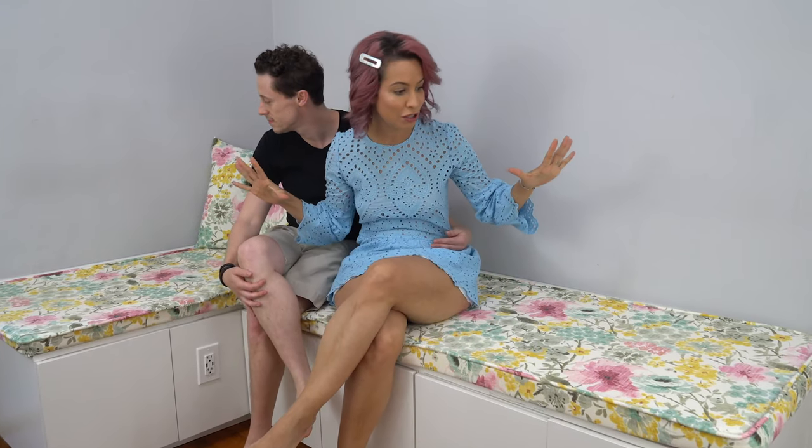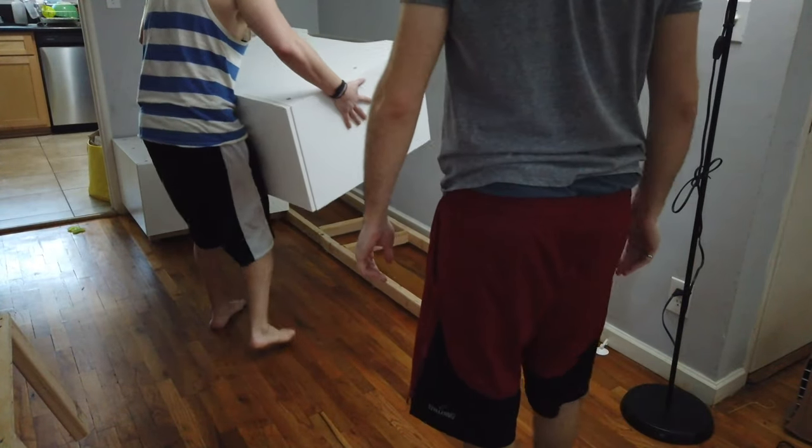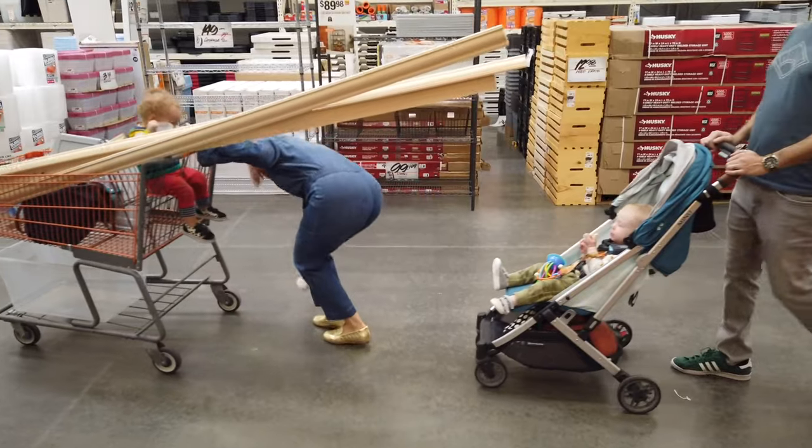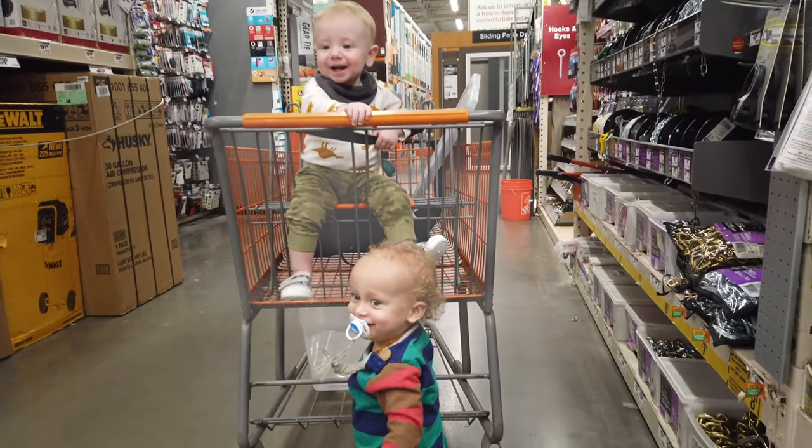We have been working so hard to turn this awkward area of our apartment into a functional design — and we did it! It's also pretty, y'all. See how we did it. Transparently, this is a rental. We are not trying to spend thousands upon thousands of dollars on stuff we're leaving when we go, so I was looking to do this on a budget — but one that looks real glamorous. Hi IKEA, you're real good at that.